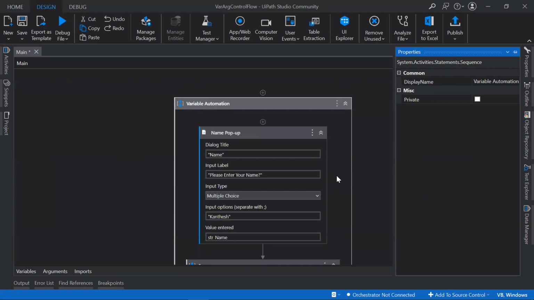Yeah, this is all about variable automation, what I just wanted to highlight. And this is the way you create a container. And this is the way you can store and retrieve the data.